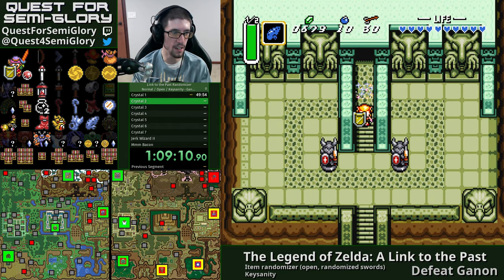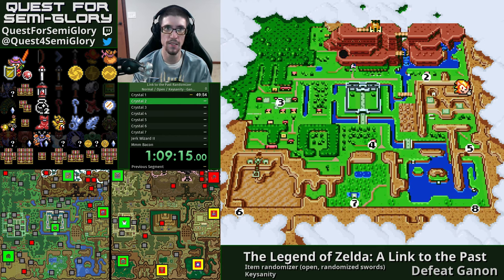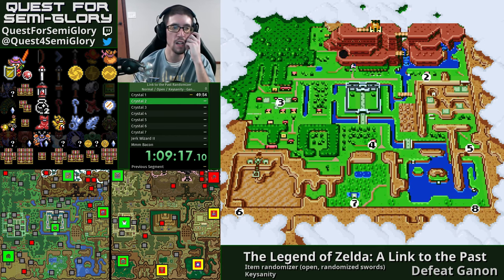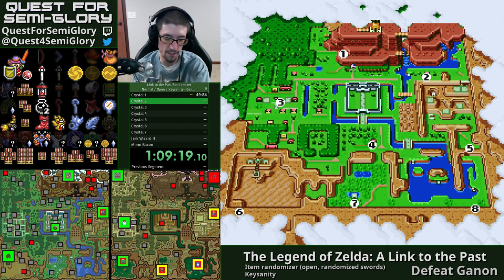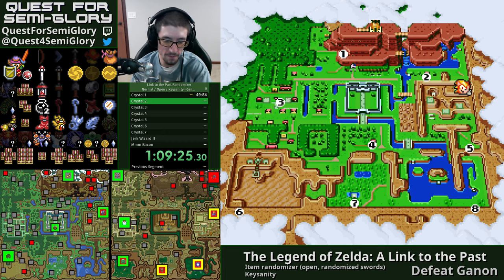Let's dip into Mire. We can't really do anything else, unfortunately. We could go into Ice. Oh, shit. Hey, Hupfin. Thanks for the raid. Welcome to everybody. Welcome, welcome, welcome. What was I gonna do now? Should we do Mire or Ice? I really hate both of them, but... Let's do Mire.